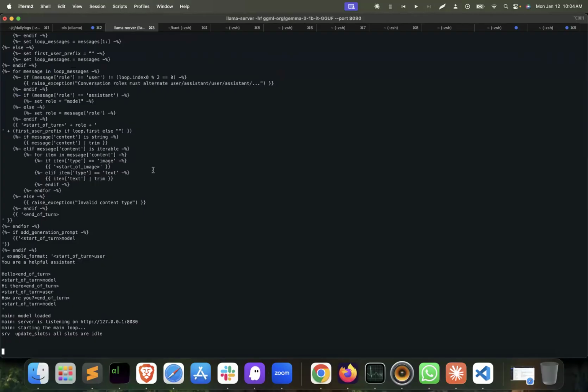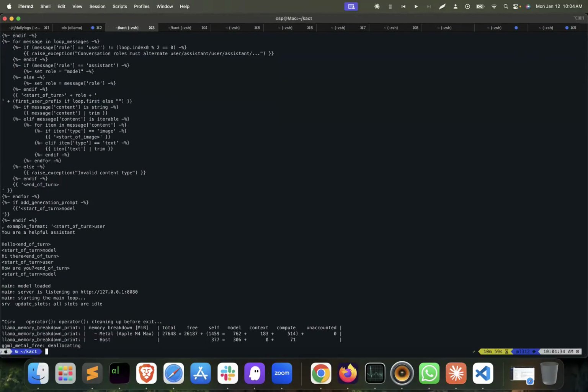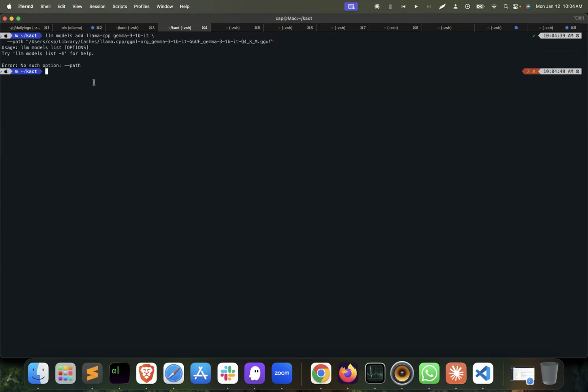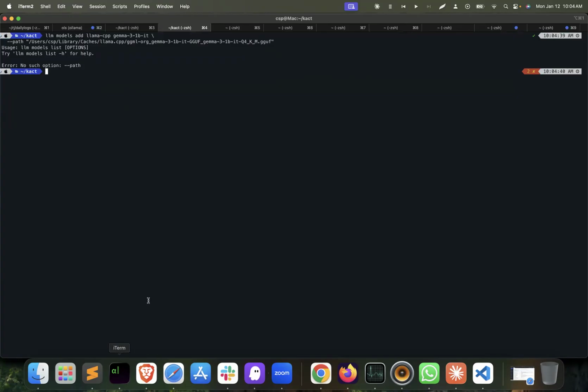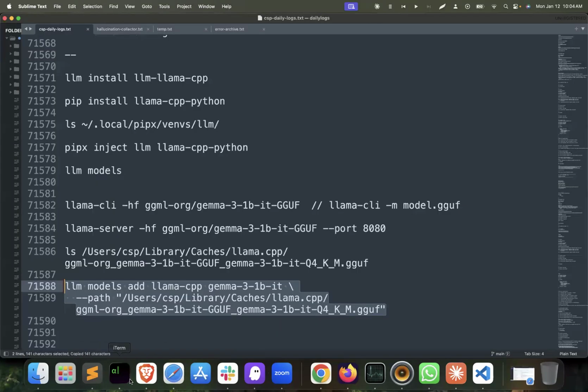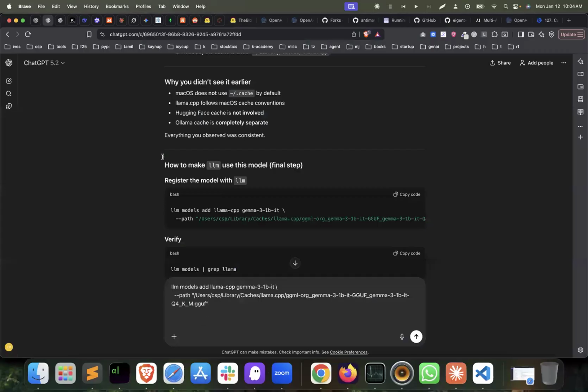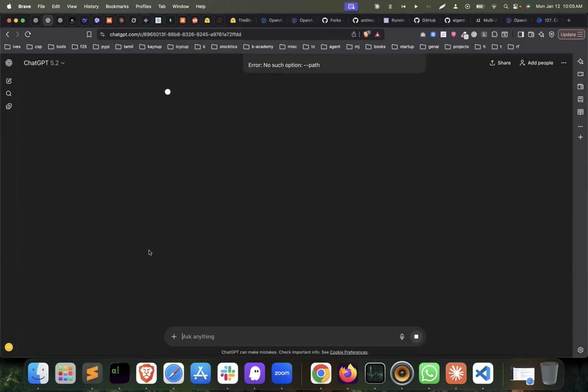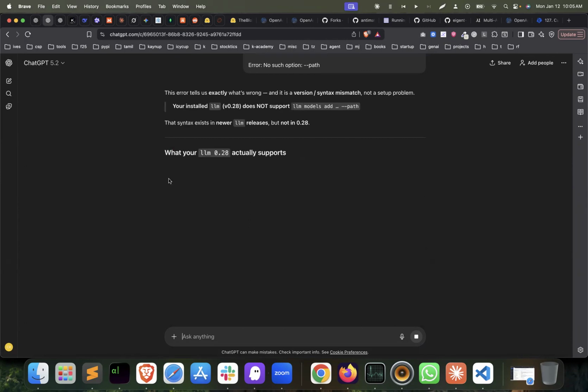So do I need to run llama.cpp? So far, no, I guess. But come on. LLM models HF. No, it's not working. Why is it not working? There's nothing. See, ChatGPT hallucinates a lot. So you need to play around and figure it out. That's how expertise actually matters. You need to get to that level.